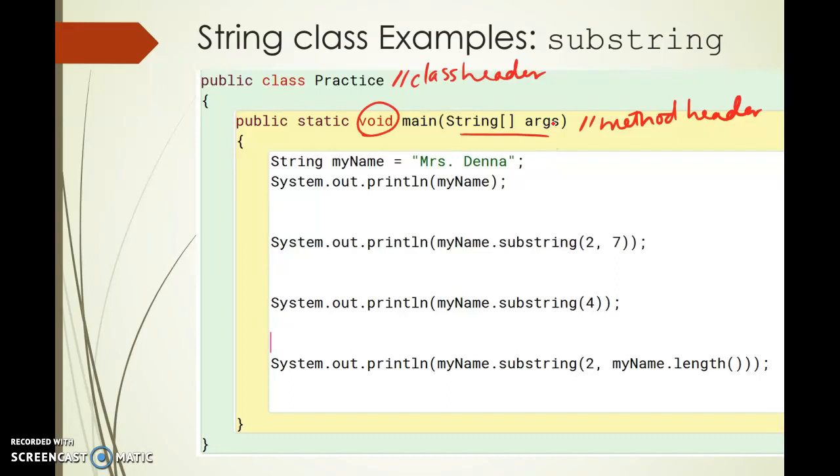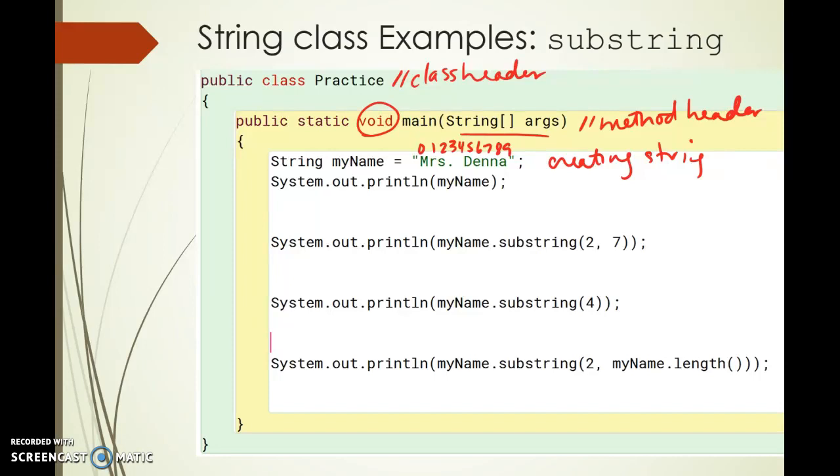It's just required in order to run. Now here, this is where I am creating a string. And if we were to number these indices, just like we did a minute ago, 0, 1, 2, 3, 4, 5, 6, 7, 8, 9, I now have my string. So what we're going to do is go through each of these lines and see what exactly would be output.